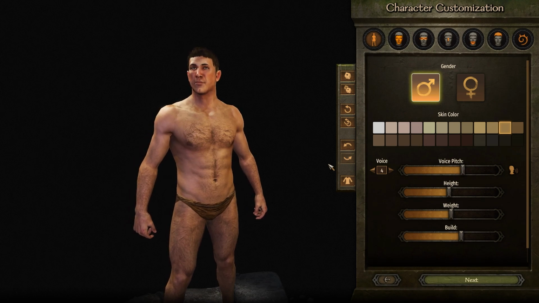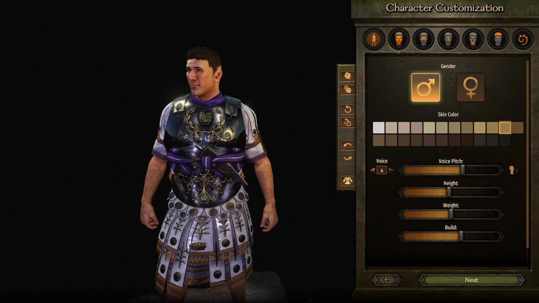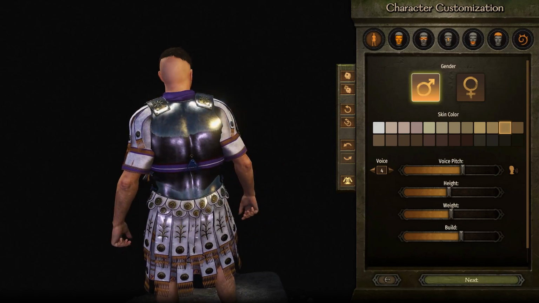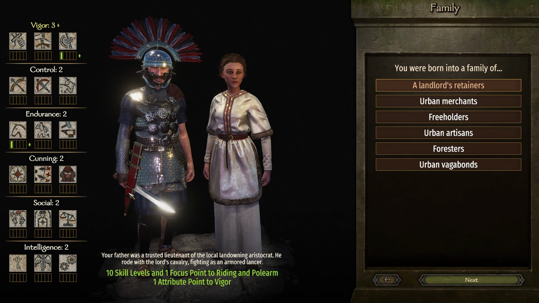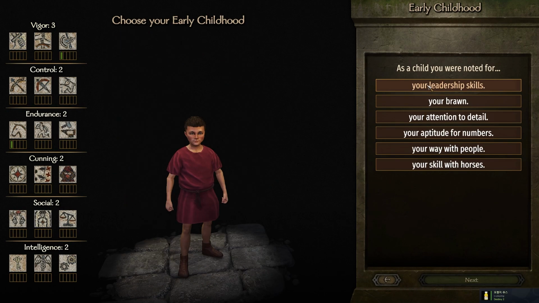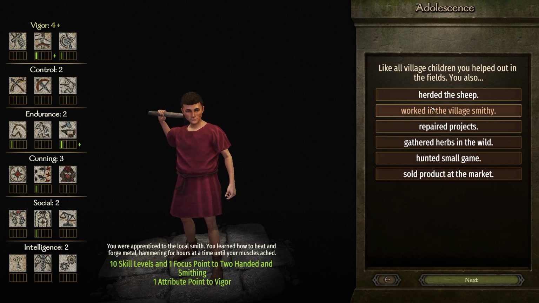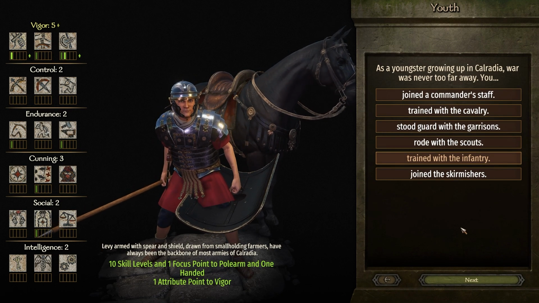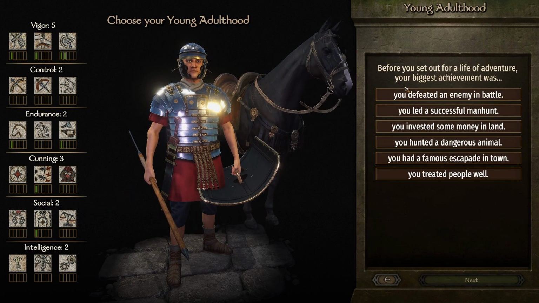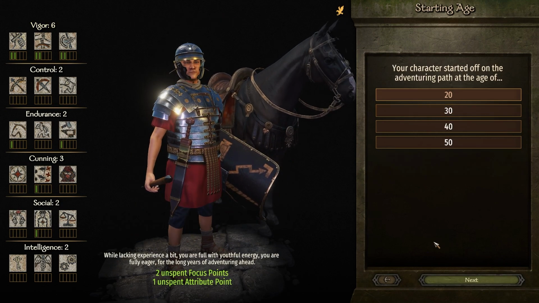Alrighty, so I went ahead and made this person under the Caridian culture, which is pretty much just the Roman one. You got a nice little armor set here for the little showcase. But let's go ahead and jump in. So our father was a trusted lieutenant, and we will be too one day. Now, as a child, we were noted for our leadership skills. This is going to help us during our time in the army. Then we also worked in the village smithy, learning everything we can about weapons, how to make them, and how to use them. During the war, we trained with the infantry. This is going to help us fight on the front lines. Then before we set out for our life adventure, our biggest achievement, we defeated an enemy in a battle. And we're going to start off at the young age of 20.